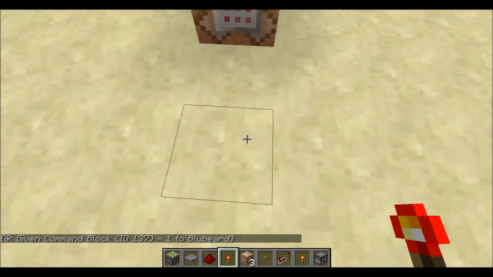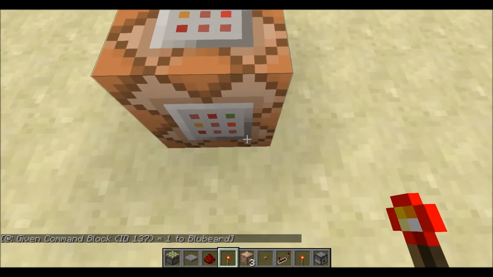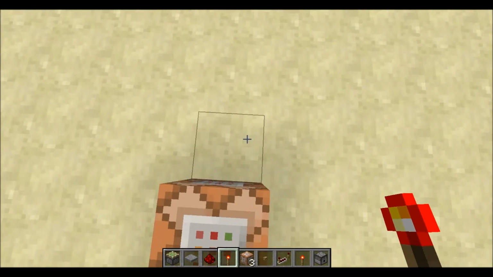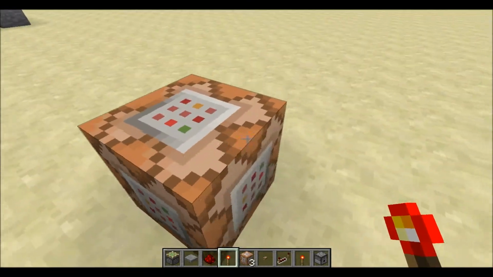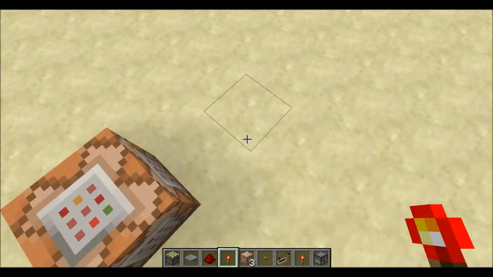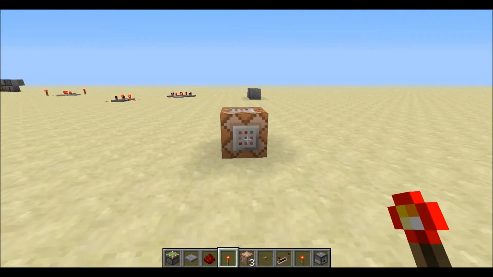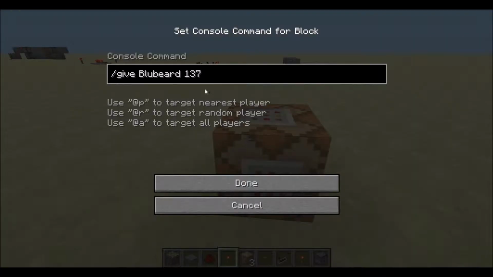Now, there are a whole bunch of other things you can do with command blocks. And for those of you who are experienced command blockers, lucky for you, I'm not going to go into all the different things you can do. I'm going to go into a specific thing that a lot of you experienced command blockers will not know about. This is the testfor command. Actually, I'm not going to tell you right now what it does, but you'll see.